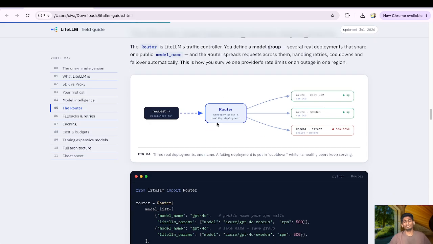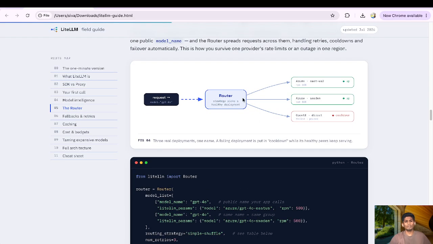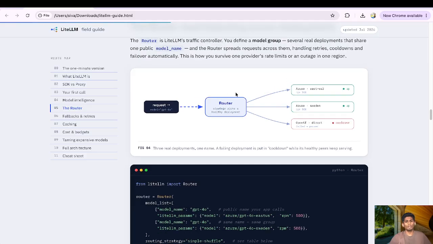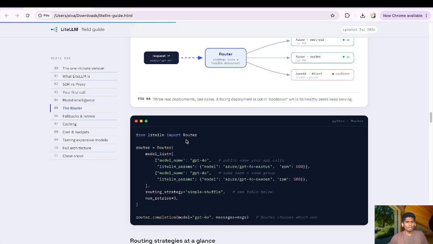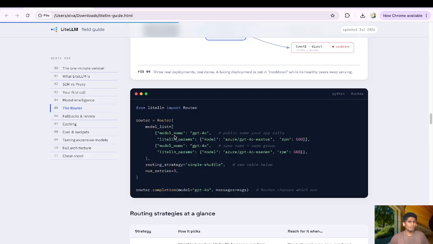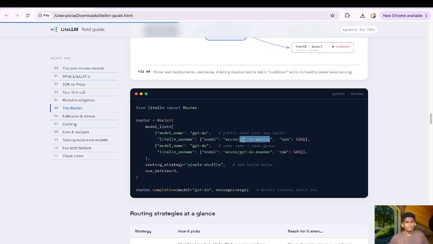This is one of the use cases, one of the samples that we can do with this. How can we configure this? Let's say this is the mental picture of how we are going to do it. So let's see that now. We have the model name. For this model list, we have the list of models where GPT-4o is hosted in this region and this region. And then what's the routing strategy when this fails? Like how often to call this one, right? So this is a simple shuffle.